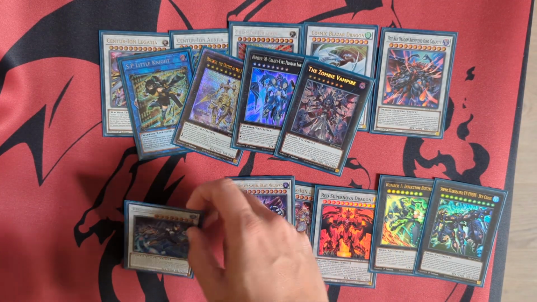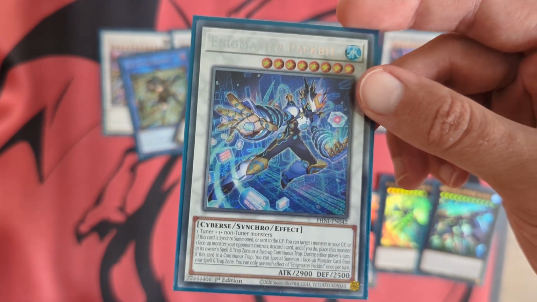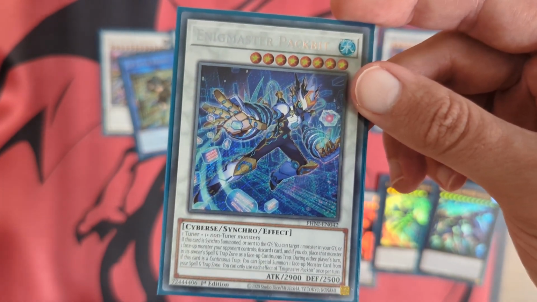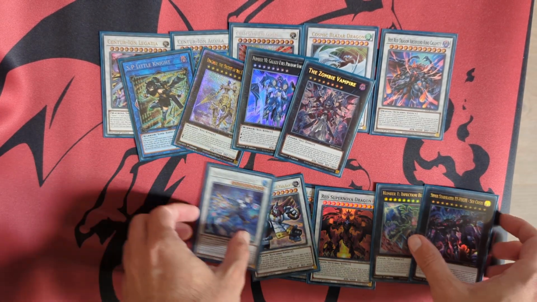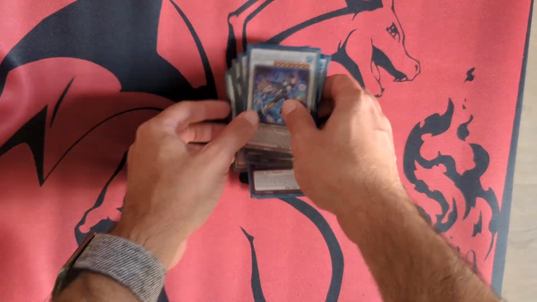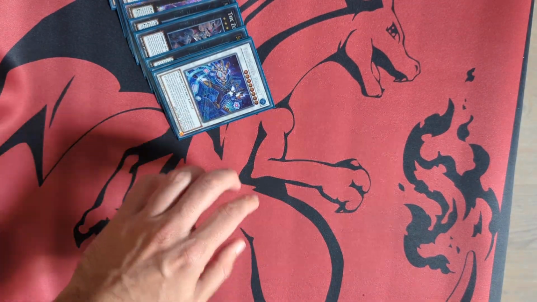And then Packbit, I thought that I needed something for Yubel, and I also wanted to play some Synchro 8s, so I put this into the deck, and it has some synergy with your deck. Okay, now more importantly, let's talk about the side deck. Now, side decks at locals are generally very specific to your locals.